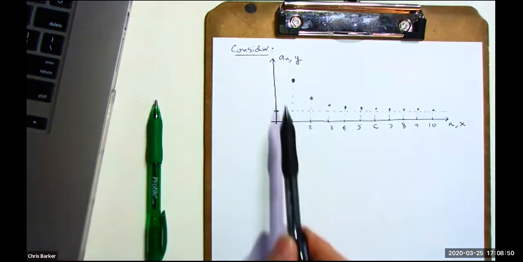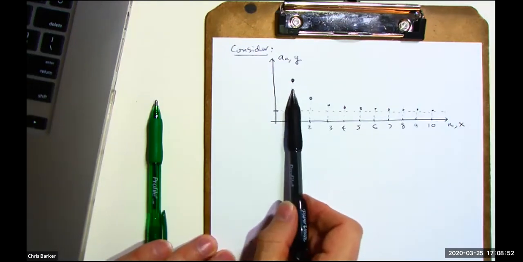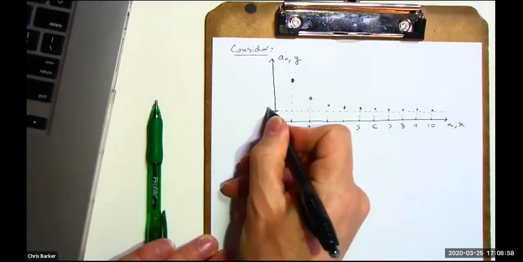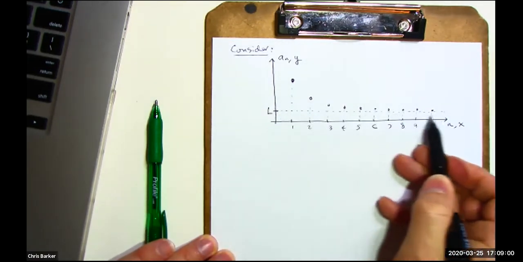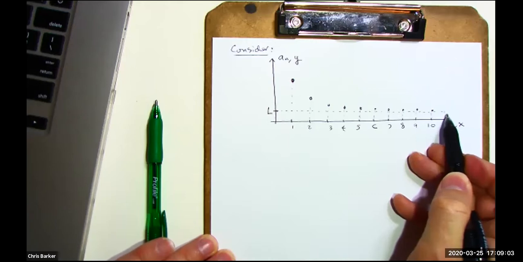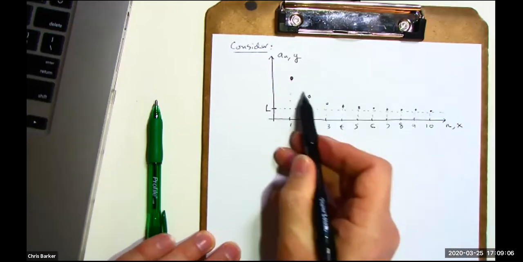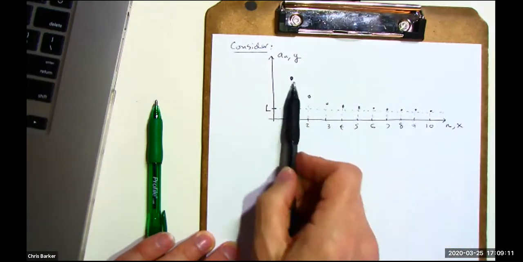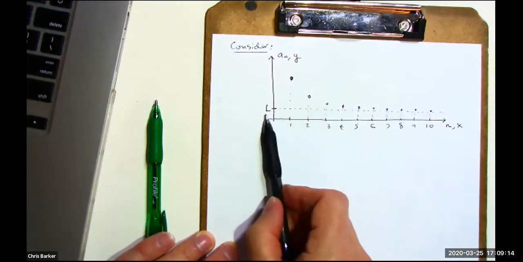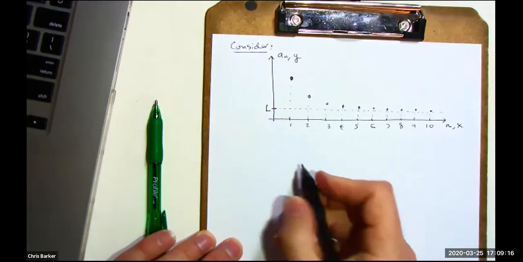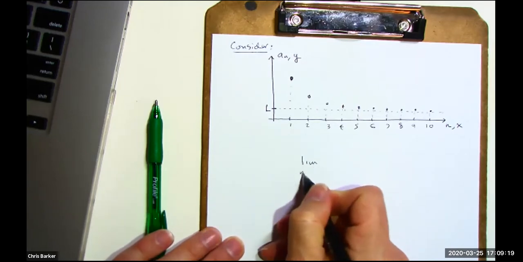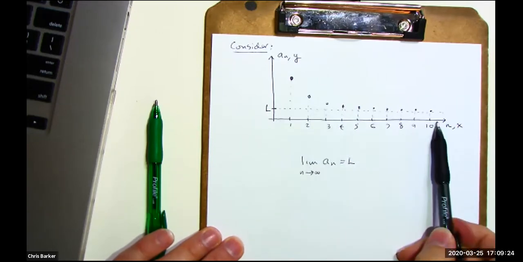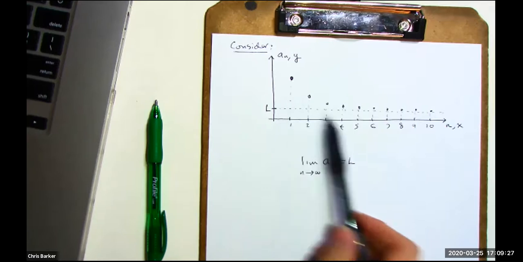Now, looking at that sequence of dots, I think we would all conclude that this sequence has a limit. And that limit is whatever this horizontal dotted line is at, wouldn't you say? Yes. Those dots are approaching L. Their size is closing in on L. As I head towards infinity with my n values, these guys are approaching where the horizontal dotted line at L is. So we would say here that the limit as n approaches infinity of a sub n is L. That's graphically obvious. We don't have a formula, we're just doing this visually.